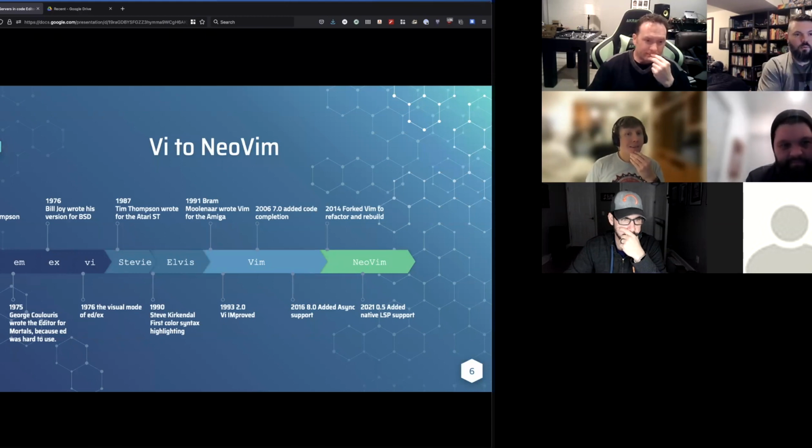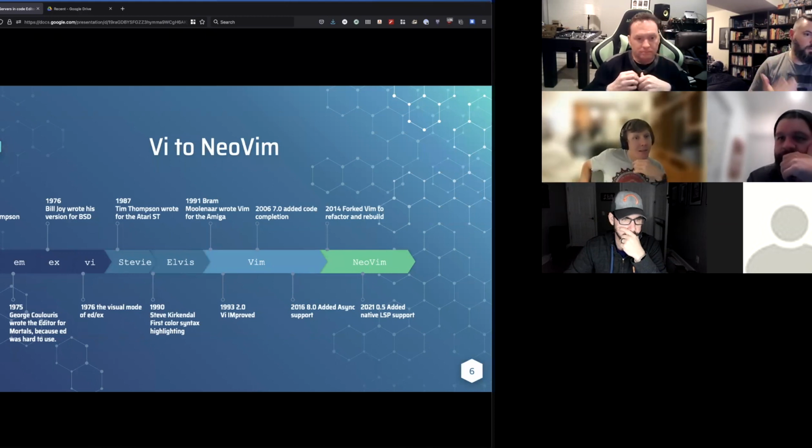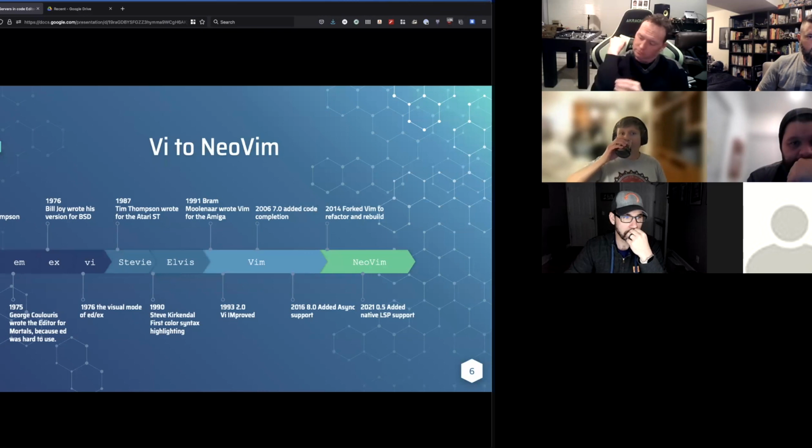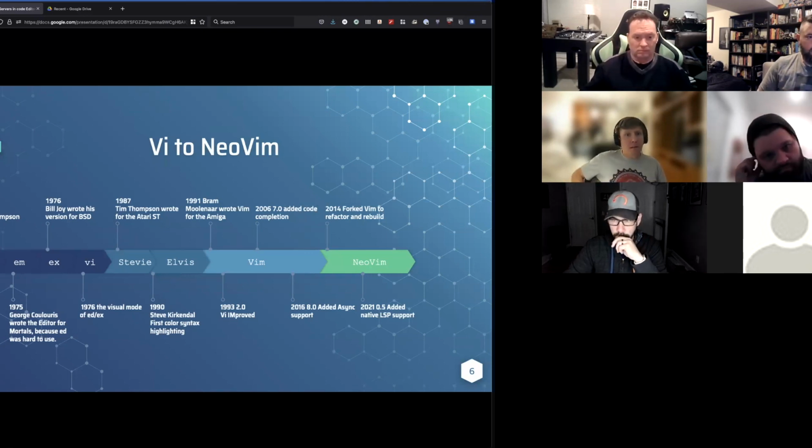Bill Joy, when he was working on BSD, picked that up and put a visual thing on top of it, so there was now a visual mode. And then all of that got bundled into the very first BSD, and then VI was built into that, and all of that was included in all of the AT&T Unixes. So all the early Unixes all had VI, and that's why VI is now still part of the Unix standard. So if you're using any Unix standard thing, you will have a VI compatible editor.